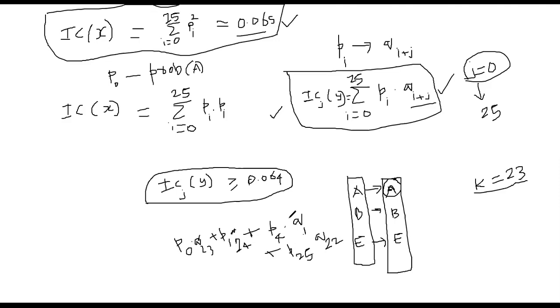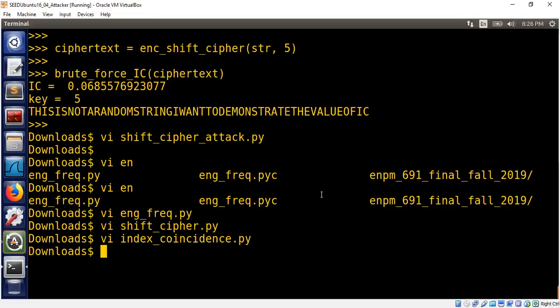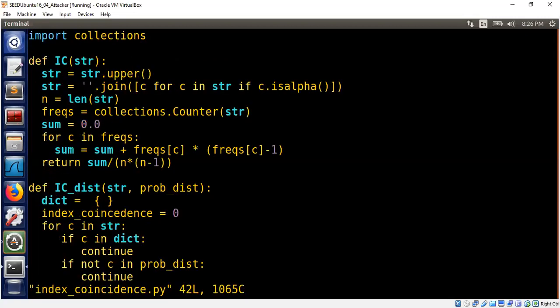That's basically the reason why the program was able to handle this automatically for us. So, long story short, all we did was compute the index of coincidence on the ciphertext using the statistical properties of the English language.